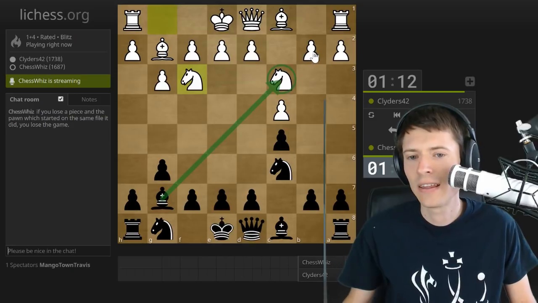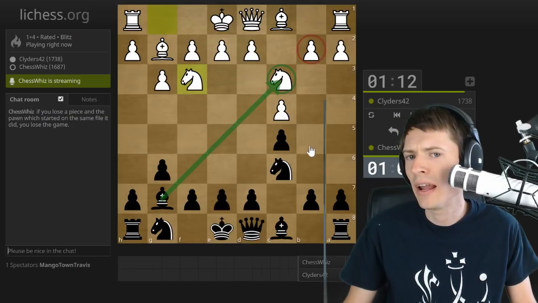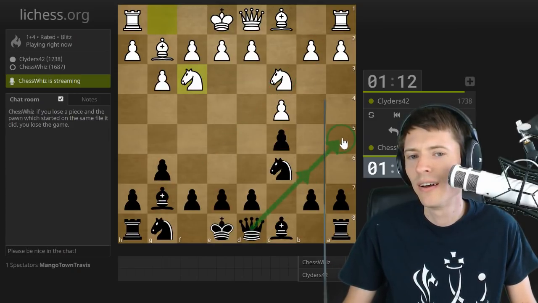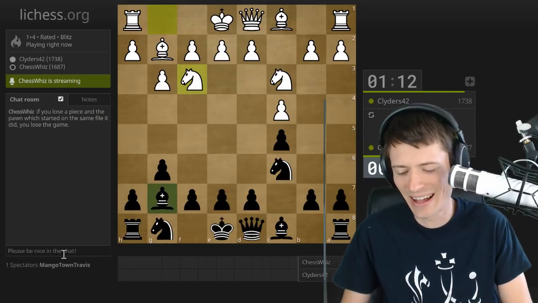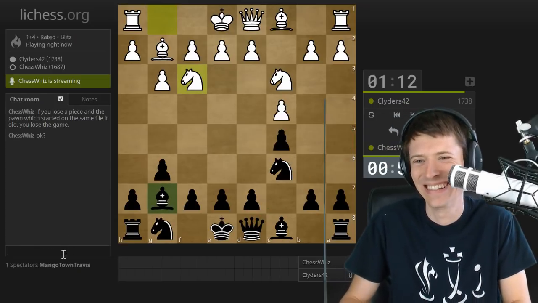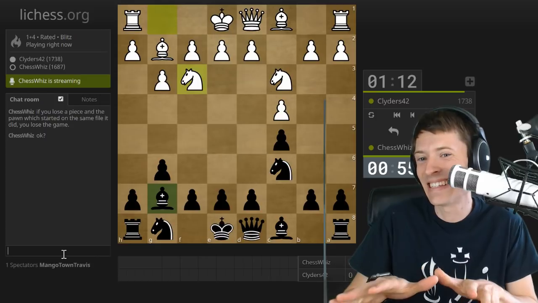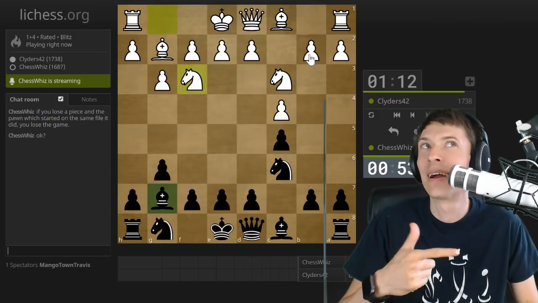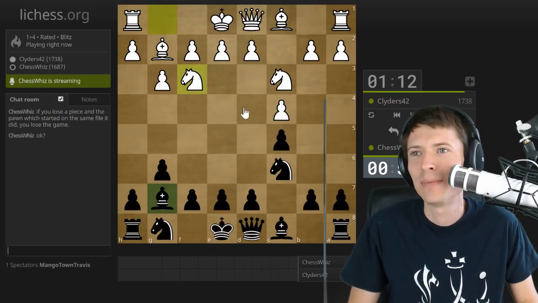Okay, if I take this knight, then I've got to take this pawn to win. I think maybe I could get it. Look at this queen stuff. Colliders, let's not sacrifice my whole army until he agrees. Because right now, this is a rated chess game, and so taking that pawn with my queen might not be smart. This could be funny.